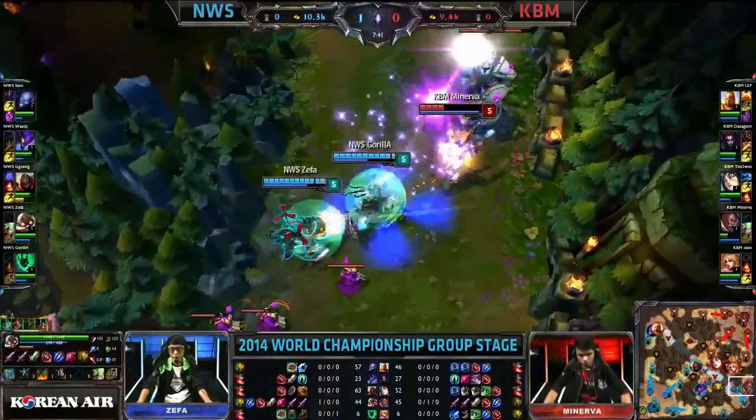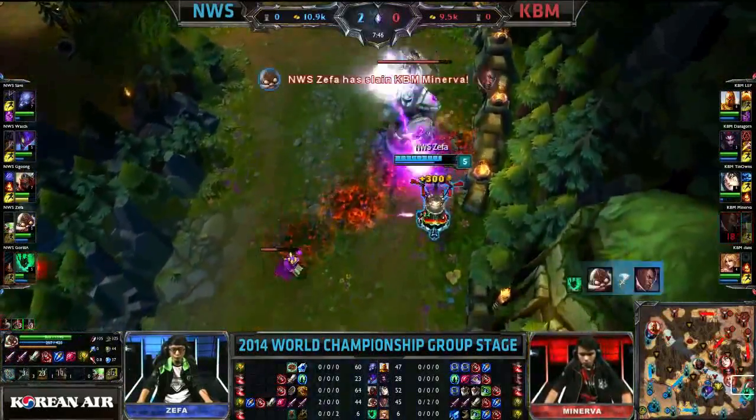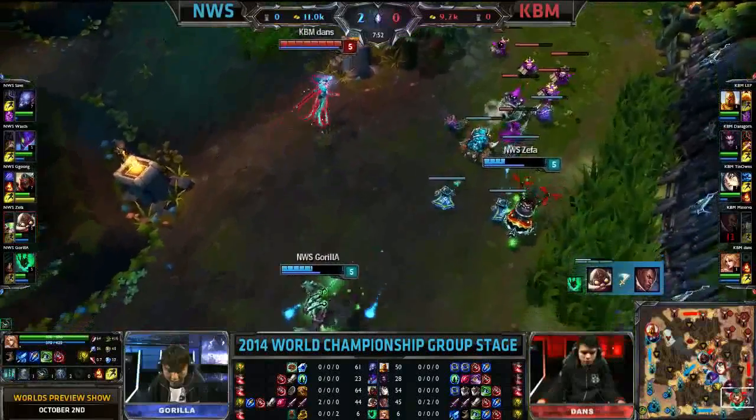The flay is down, the Ignite's going. They're going to tower dive it. The Ignite's burning. Zephyr goes for it. One more shot should do it. There it is. He will take tower damage. In comes Dance. He's got the support of Danagorn. Can they lock on towards him?